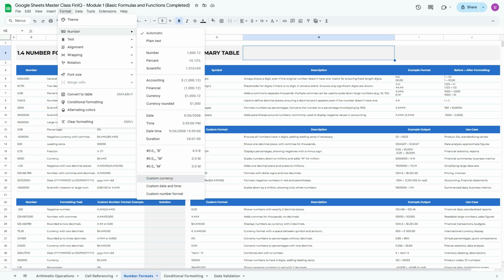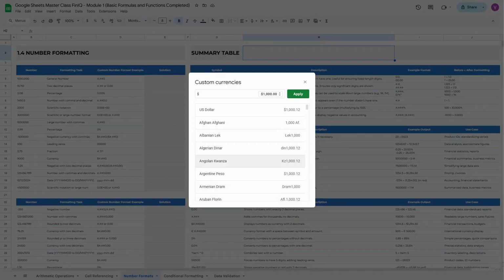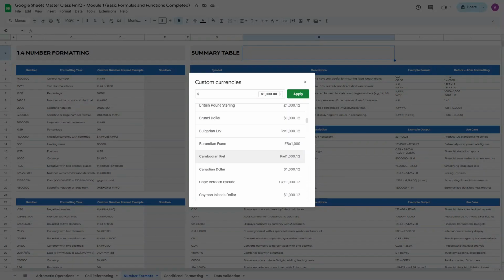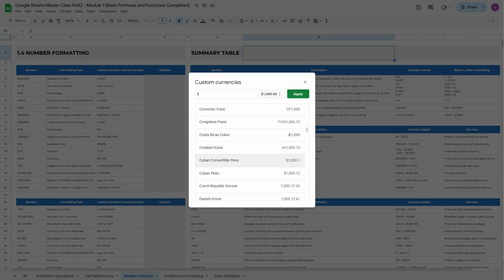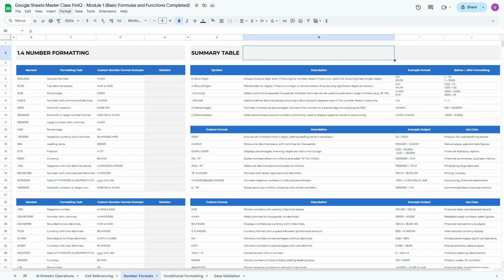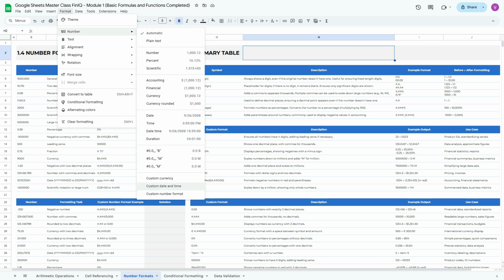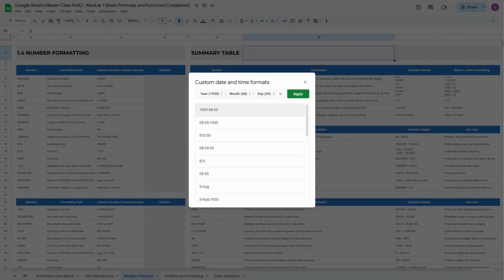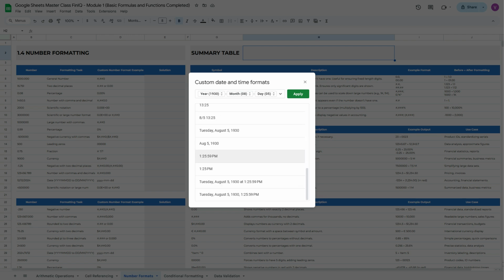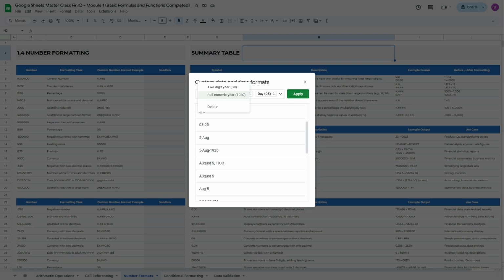So you have custom currency. If you do, you can see you have an option of many different currencies depending on your geographical location. I'll go back, number, date and time, so you can actually specify, and you can select the one that applies, or the format which really resonates with you or which makes more sense to you, whether you want to include the year.